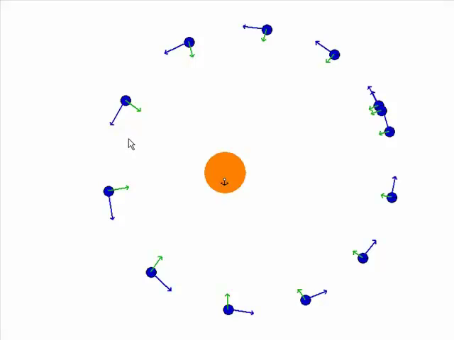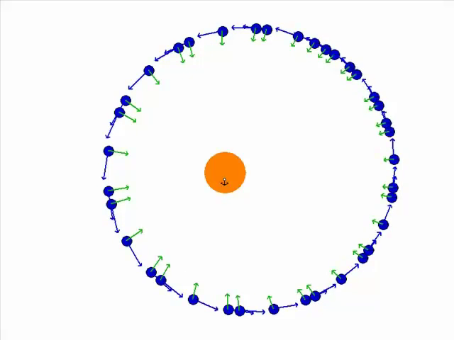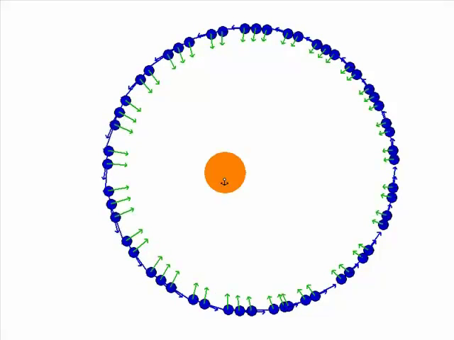Wanting to move in a straight line, inertia, and being attracted towards the Sun, the gravitation, those two combined make the orbit. We can also see that because of that, the Earth is moving in an almost circular orbit here, maybe slightly elliptical. Notice that the Sun is not at exactly the center, obviously, but if you look casually at this, you probably cannot distinguish this kind of elliptical orbit from a circle. We just see that the Sun is sitting in one of the two foci, not the center of it.